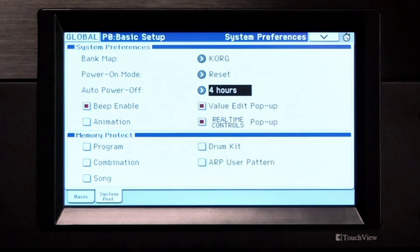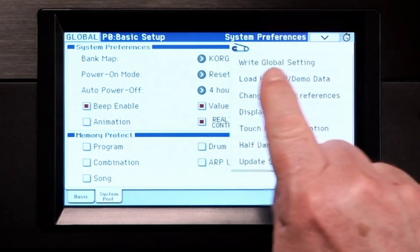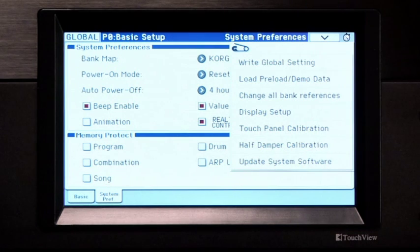Once you have adjusted a global parameter, you need to save it by using the right global setting from the Command menu. However, some are automatically saved, such as the Auto Power Off settings. Details are in the PDF manuals.